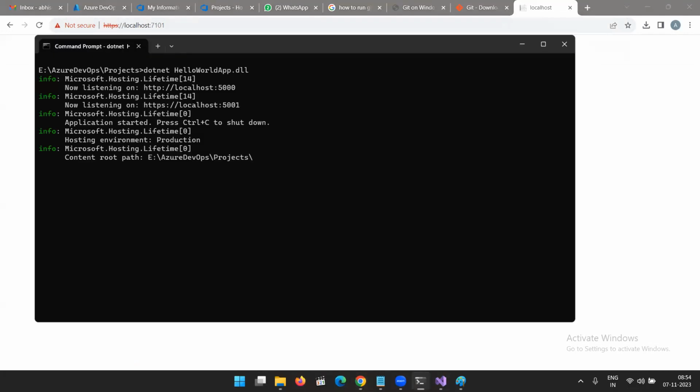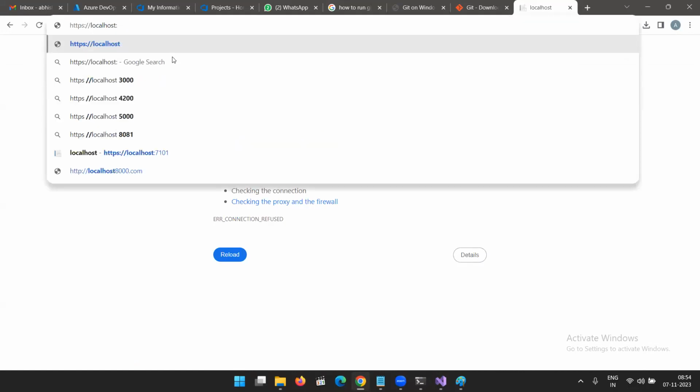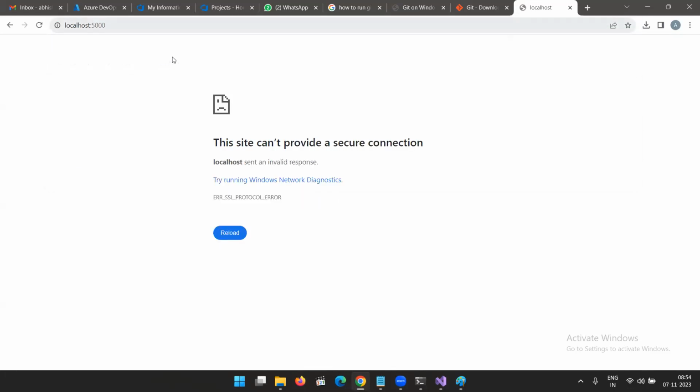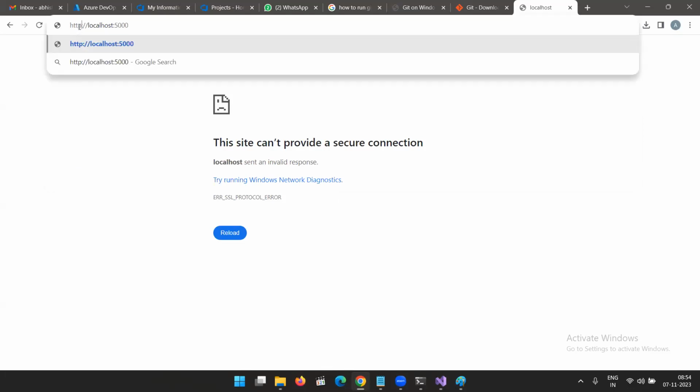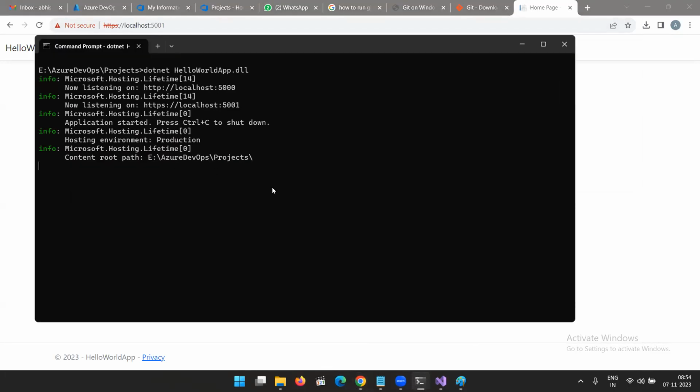Okay. And see, now this has changed, the port has changed. That's why it is not displaying. It's 5000 now. Not HTTPS. Yes. Can you see the page now?